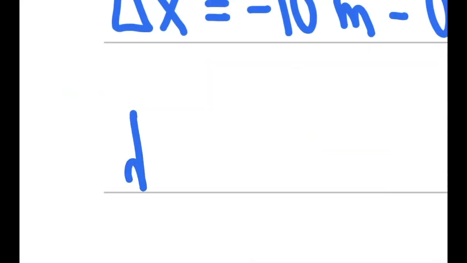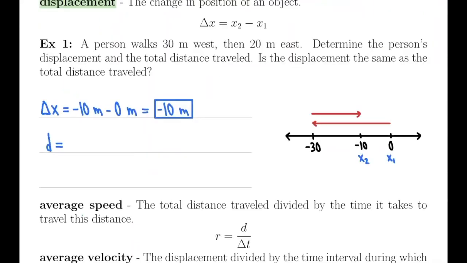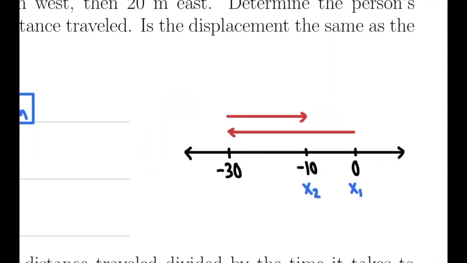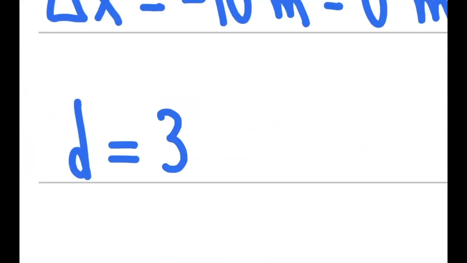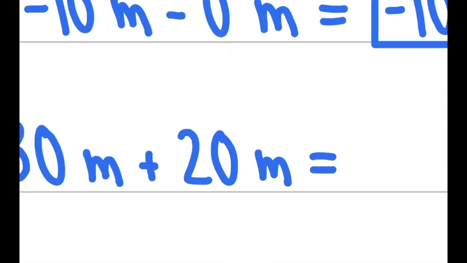You defined displacement, but you didn't define distance. Well, distance is just the total length that you traveled. So direction does not matter for distance. Right, if you were to add those two distances up, it would be 50. You're right. That's the distance. Exactly. So it traveled 30 meters to the left and 20 meters to the right. So the total distance is just 30 meters plus 20 meters, which is 50 meters.